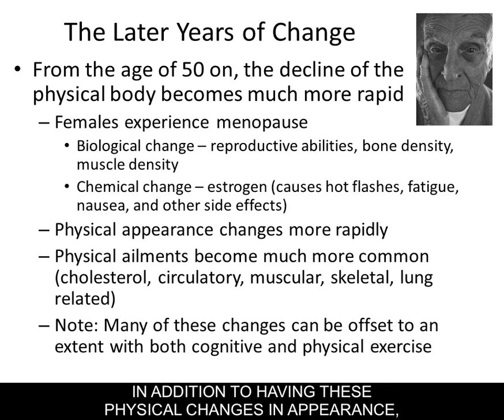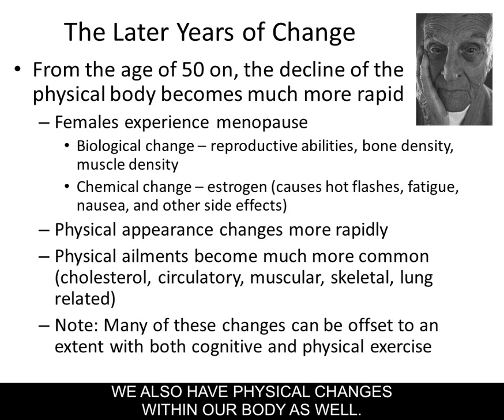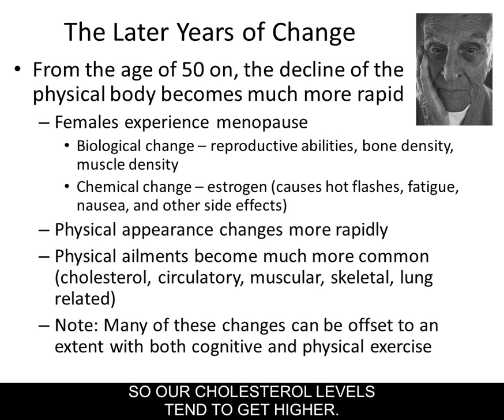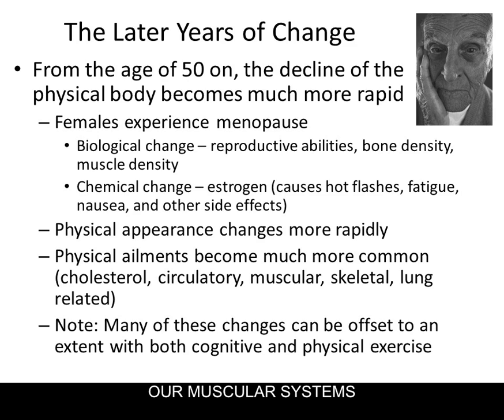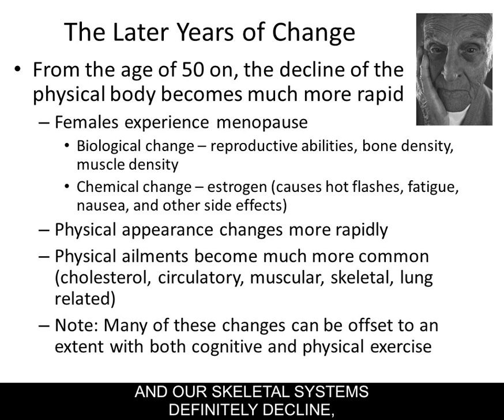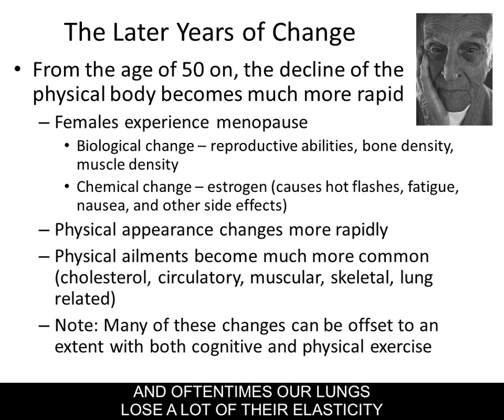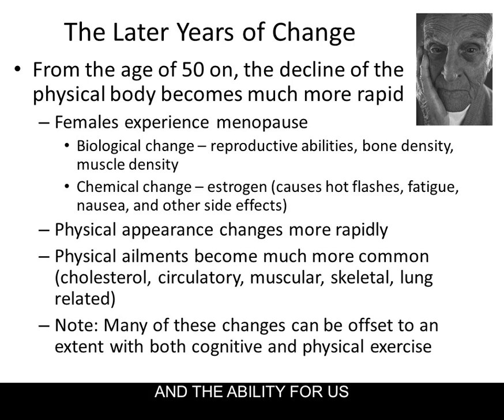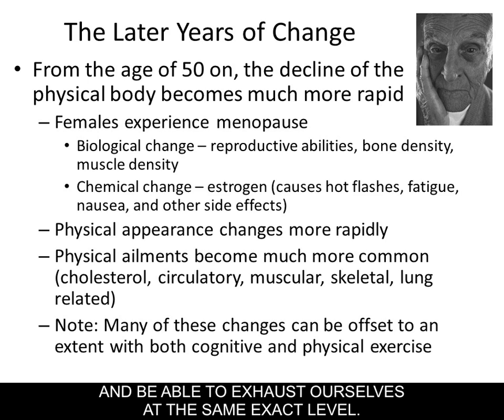In addition to having these physical changes in appearance, we also have physical changes within our body as well. So our cholesterol levels tend to get higher, our circulatory systems tend to decline, our muscular systems and our skeletal systems definitely decline, and oftentimes our lungs lose a lot of their elasticity and the ability for us to really take a deep breath and be able to exert ourselves at the same level.